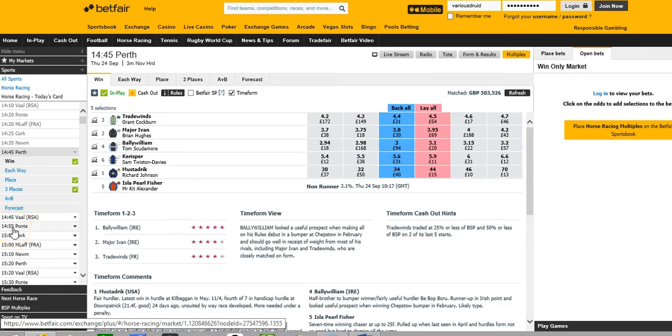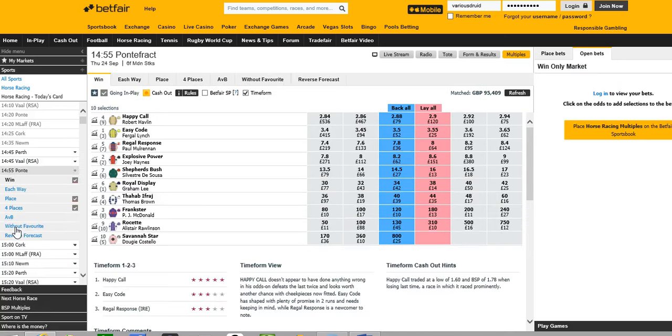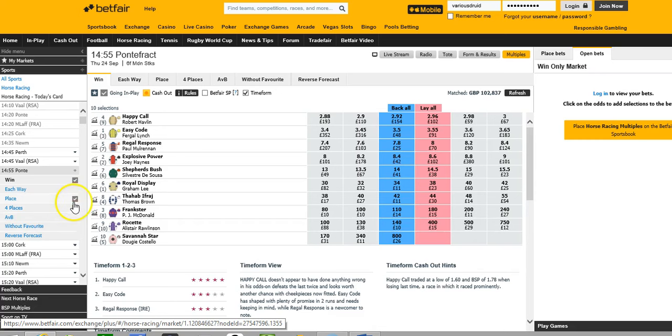So let's have a look at the next race in time order on the left here, the 2:55 at Pontefract. So we're about on time. If we wanted to back this, it would be the perfect timing. This one's 6 furlongs. As we know, 6 furlongs is less than a mile. So we wouldn't consider this particular race, not unless you were using one of the advanced strategies. So we'll miss this one.